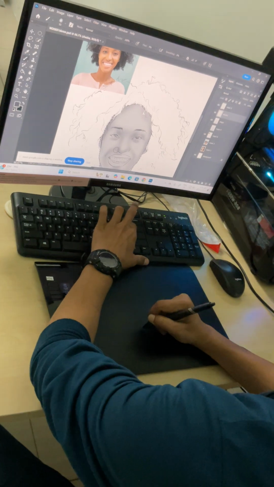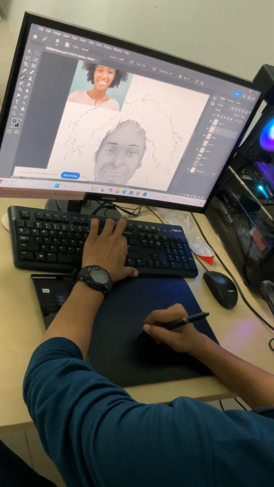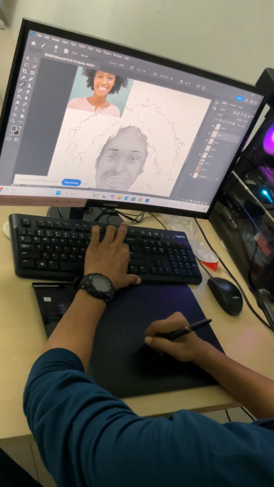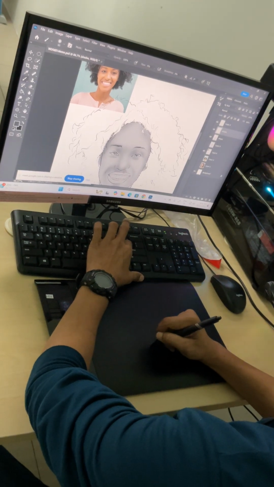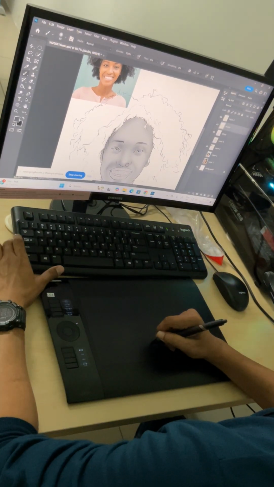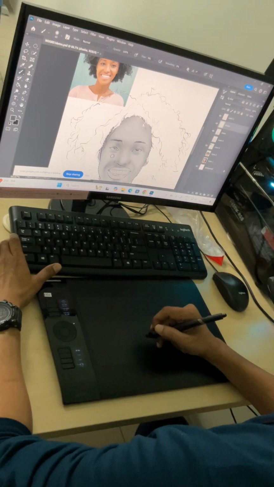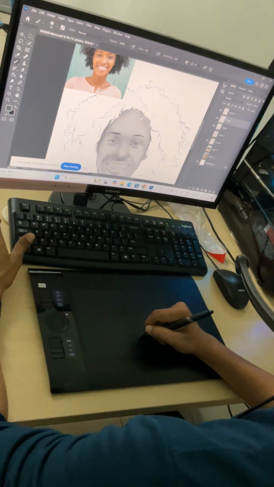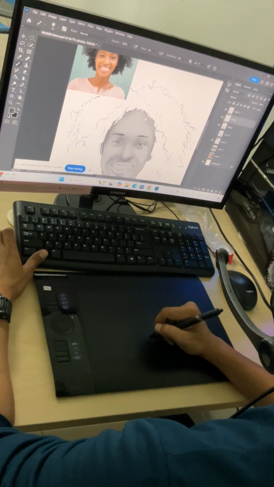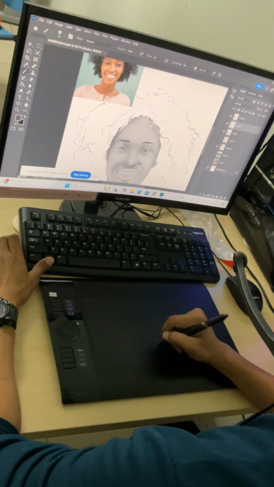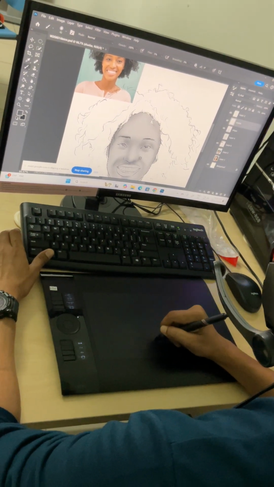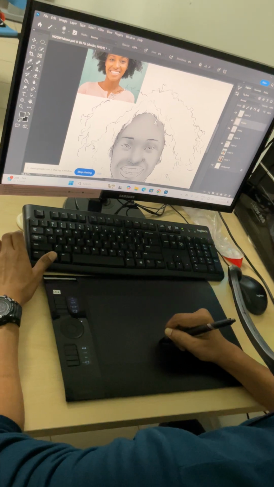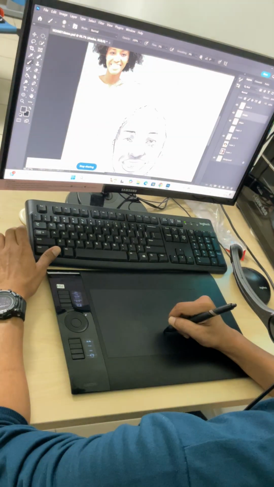Once you line it up together there, okay. This particular step really needs your focus. That's why we're now using a flow of around 5%, soft brushes, and depending also on your pressure point.